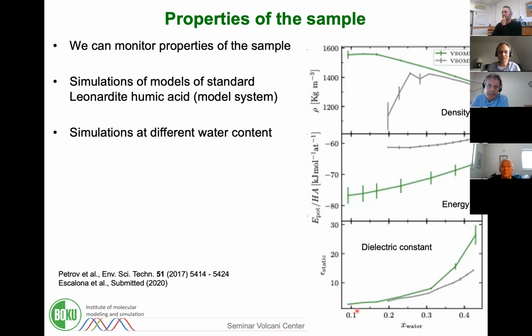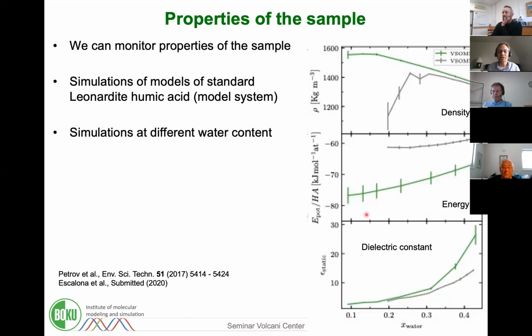So we have a very dry system and we have relatively wet systems where we already get some phase separation and real water groups. And then we should focus here on the green lines. The gray ones are our previous version of the modeler. We had some issues with the packing, so the density was not so great. But we can look at the density as a function of the water content. We can look at this energy that is very central in the simulations, how strong the interactions are basically in my system. So drier systems interact more tightly.